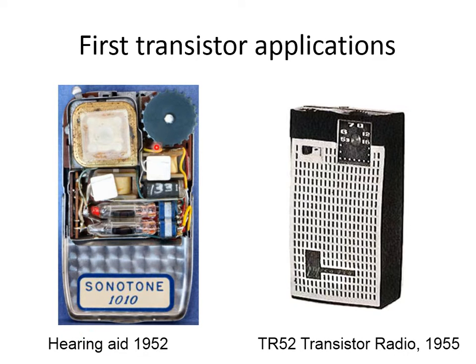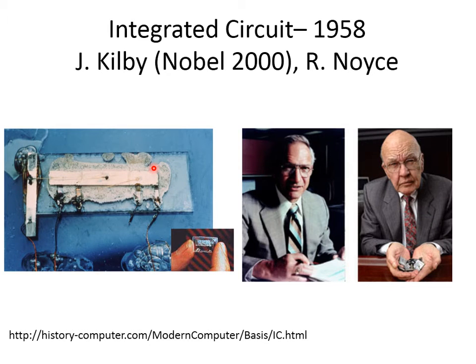You use the transistor for its amplifier qualities, and then you amplify audio signals for people that have hearing difficulties, hearing problems. This was the invention in 1958. I already mentioned these dates, but it's nice to see the related pictures. These two scientists invented the integrated circuit in 1958. They were working in different companies at the time. Mostly they invented the thing at the same time. And the first integrated circuit was that one.